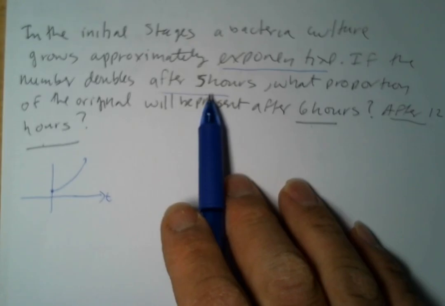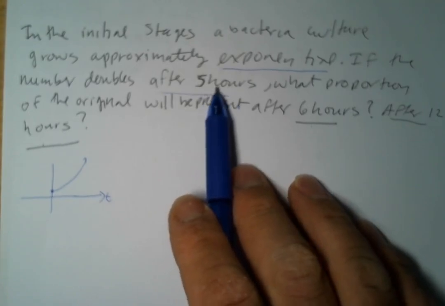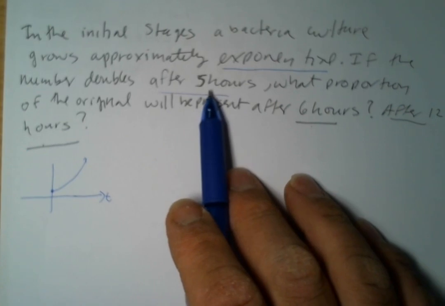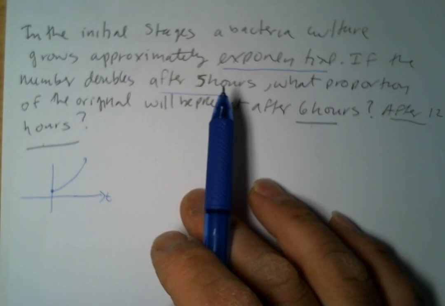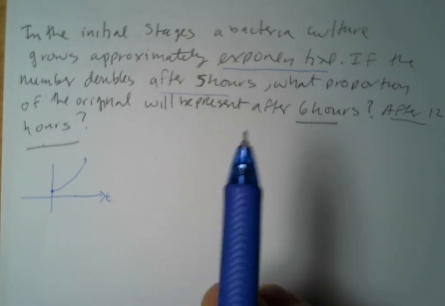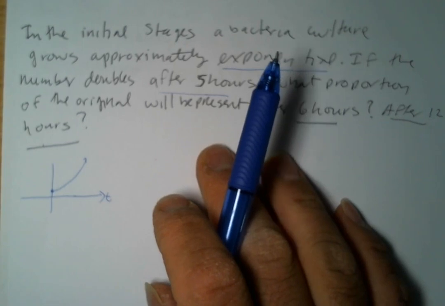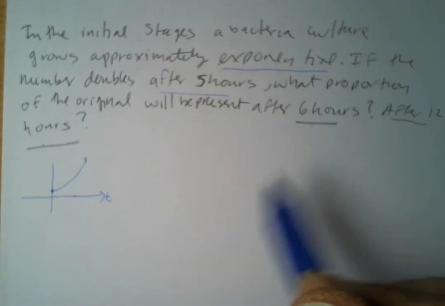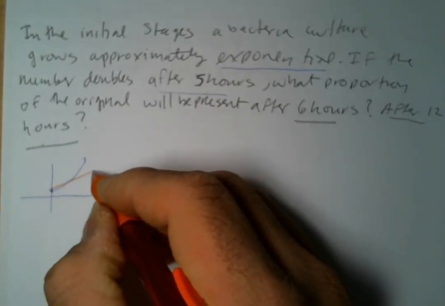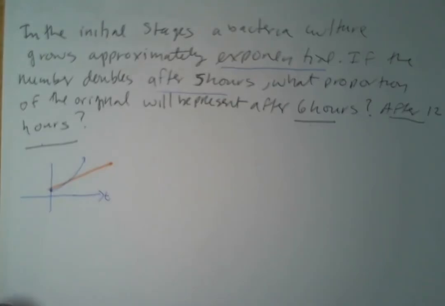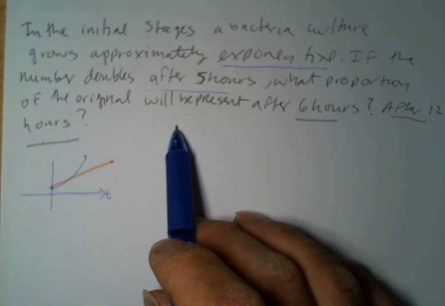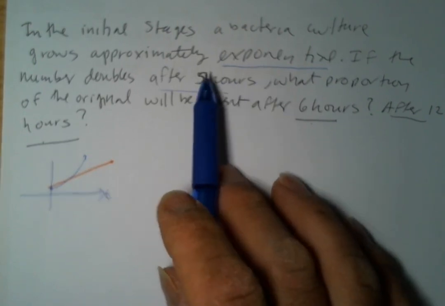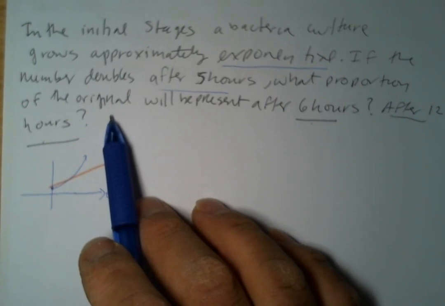Now, when dealing with exponentials, commonly I see students try to break it down: if it doubles every 5 hours, what happens in 1 hour? That's a linear type of growth, which is not the same. It's a different behavior, as we've seen. Linear has this growth here. So you will not arrive at the same conclusion if you think, if it doubles every 5 hours, let me see what happens in 1 hour by this type of math. That's linear thinking, and what we have here is exponential.